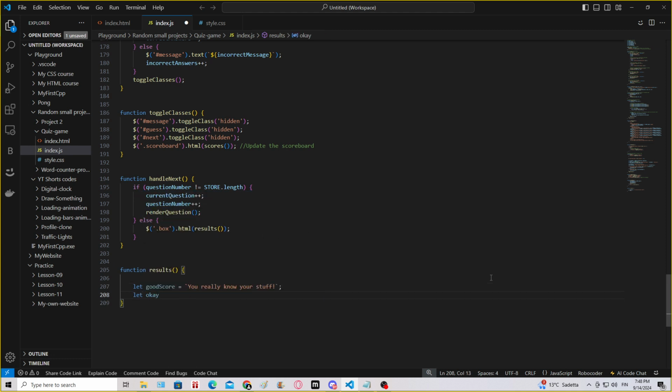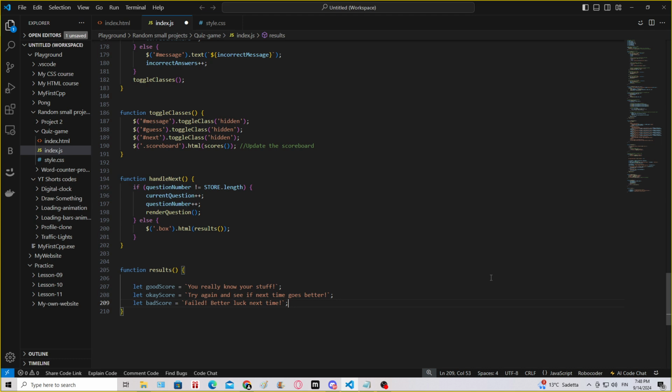Let OK score, add a semicolon, and then try again and see if next time goes better. That's the medium. And let bad score, failed, better luck next time.